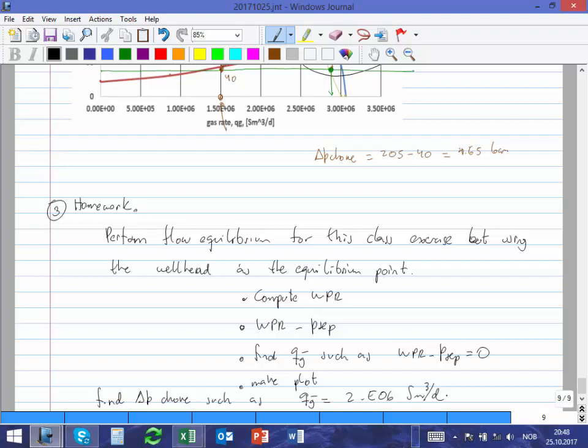These three effects. Then I told you how selecting the tubing size is not so simple. There are a ton of things that we have to take into account: casing size, tubing hanger size, erosional velocity, I want to reduce the pressure drop, and I want to avoid liquid loading. These five things you have to take into account when you design a tubing. And then we made the equilibrium at the wellhead, and that's the homework you have by the end of the course. Any question before we close?